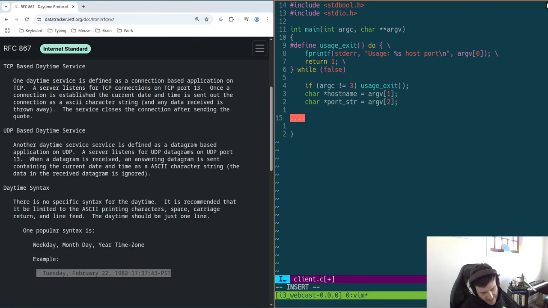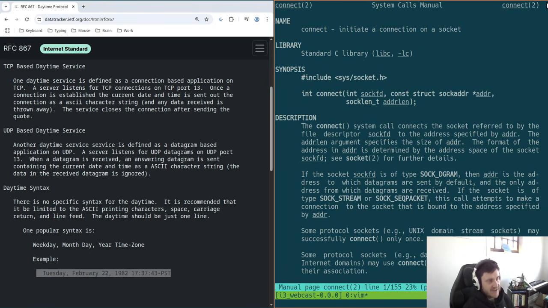So, to start with, I want to see how I'm going to connect to a server. There actually happens to be a syscall for connect. And what do we need? We need a socket and a socket file descriptor. So this we need to get from the socket command, and we can go through that in a second. And what else do I need? I also need this addr.